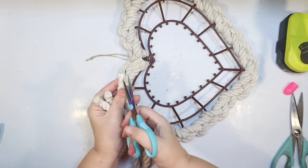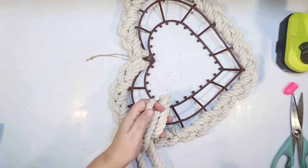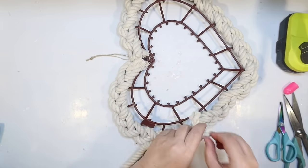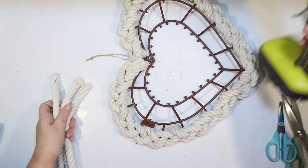I'm going to go ahead and cut the plastic tape off these. We're going to gather these together at the top with hot glue like we did before and glue that on to that cage.